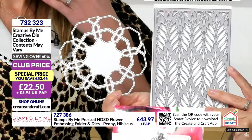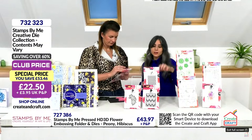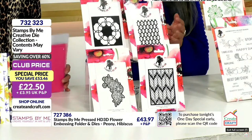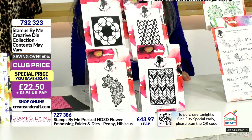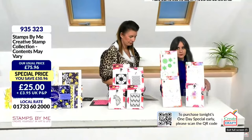Paying £22.50 for all of this size would be incredible now, because of the increasing price of metal. It's like buying one and getting three free - you are getting these two and two more die sets of that sort of shape outside. Remember contents may vary; you may get these designs or you may get alternative ones, but the value is guaranteed, as is the quality of the dies. 70% saving. If you are in the club: £53.46 saving. You can pay just £11.25 because you have the flexi buy option.